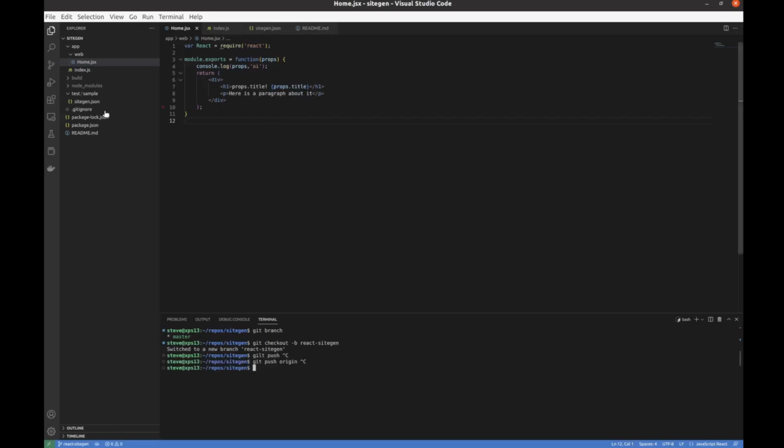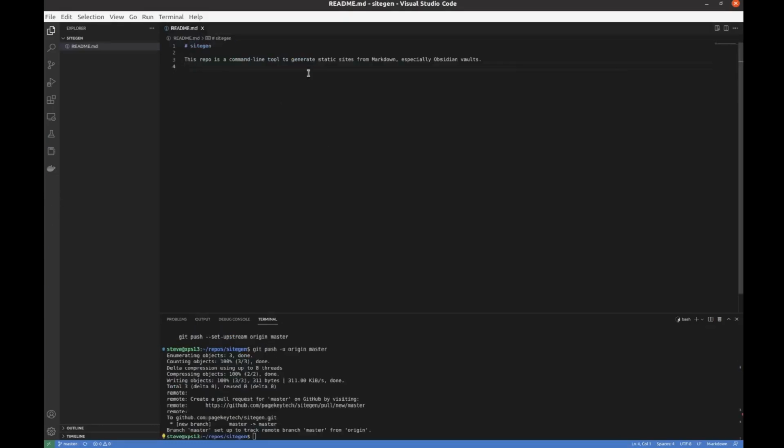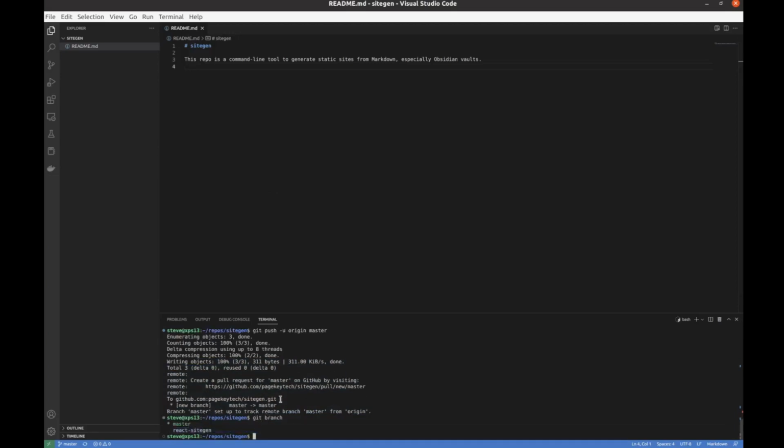Oh, I have to publish this to GitHub. Either way, stay tuned. We're about to rewrite this probably in Python. Okay, I checked out the master branch as an orphan and pushed it, and we're good to go. So we have the old React prototype stored on a branch, and we're good to go.